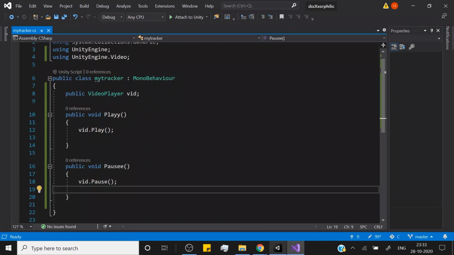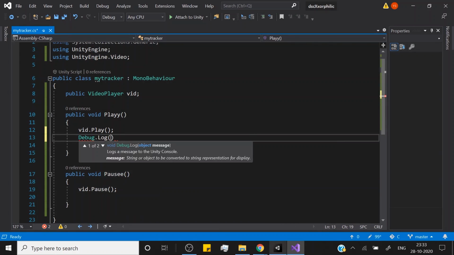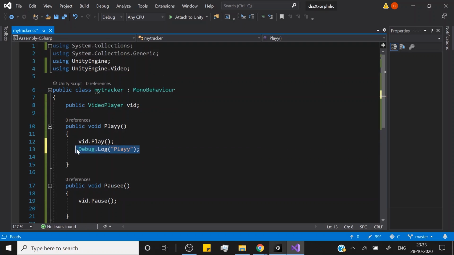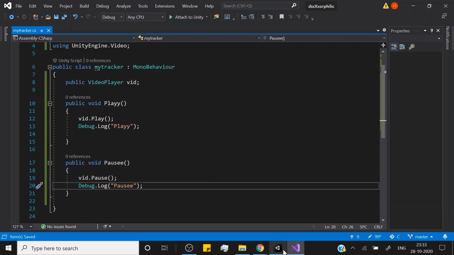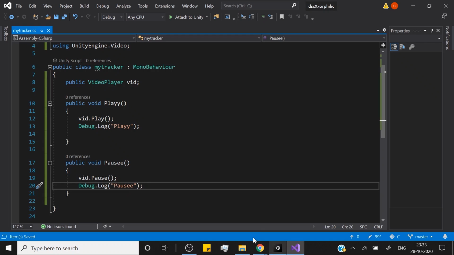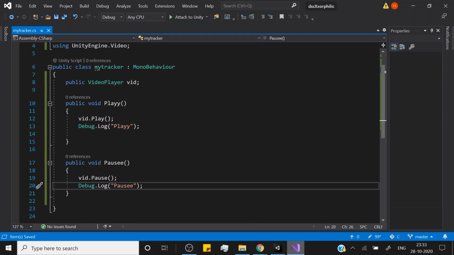You can also add debug.log statements, say play and pause, and when you enter the play mode, you can see that these statements can be observed in the console panel. This way you can understand when each function is called.